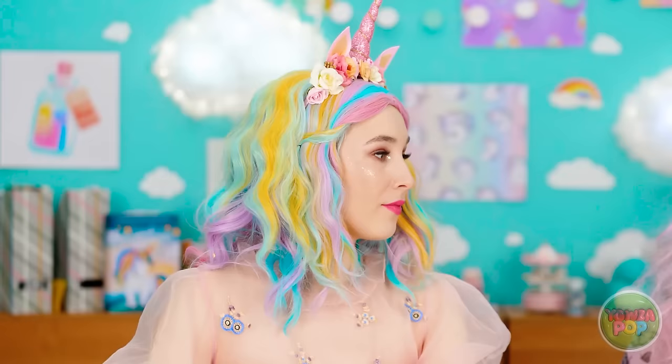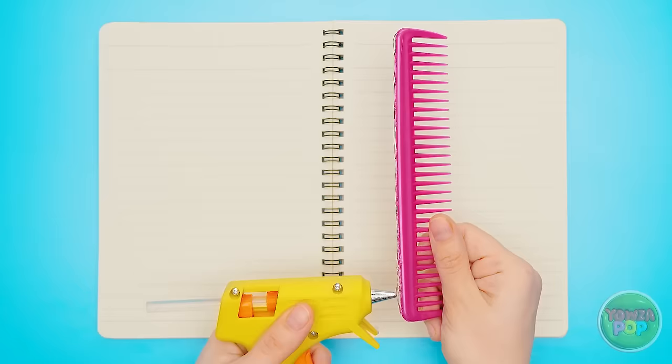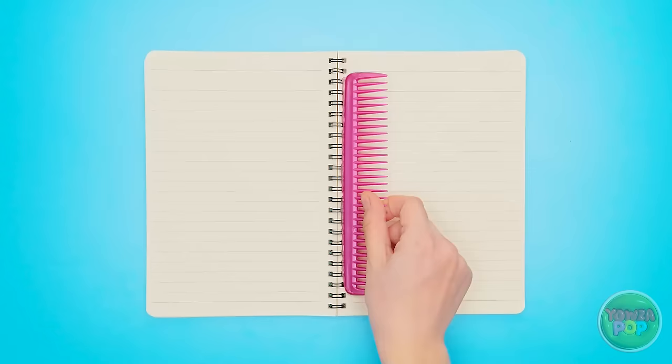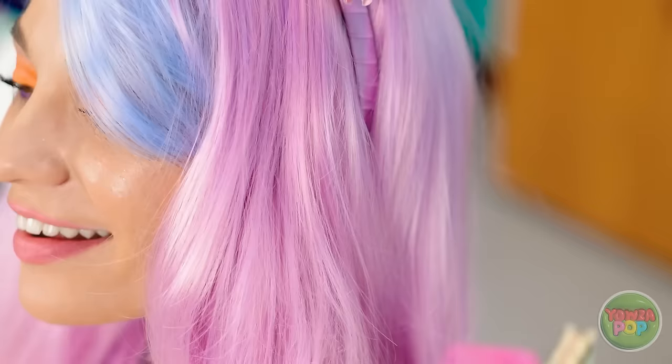Must I explain everything? What looks like a normal notebook is actually a great comb holder. With the help of some hot glue, stick the comb to the metal binding. Nice! And you're done! This is absolutely genius! And it's so simple! Hello, silky smooth hair!